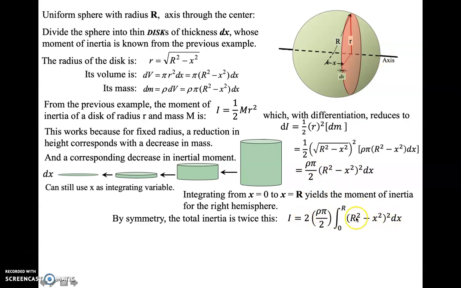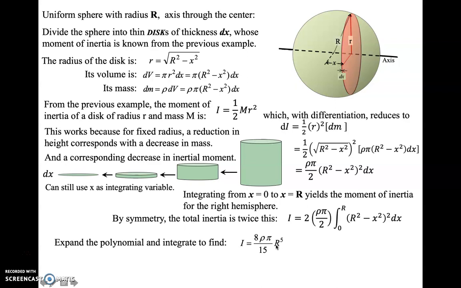And here, if I just simply expand this into R to the 4th, x to the 4th, and 2R squared x squared. When I integrate, you can get some terms. I'm not going to go through it, but you end up with this expression here when you collect all the terms. I've got here R to the 5th, because I end up with x to the 4th, and antidifferentiation of that is 1/5 x to the 5th. So I end up with R to the 5th.